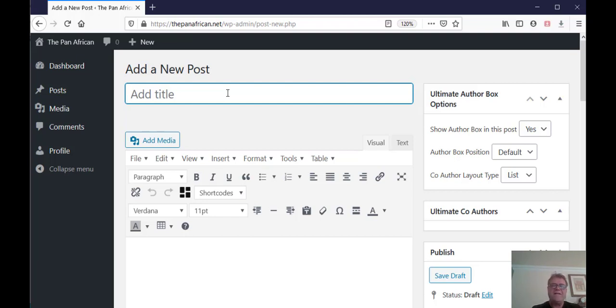If it isn't, and it's a different title, but we want to target this post with a keyword, we should add it in there. For example, if we're writing about hotels in Africa, that's a generic kind of SEO word. We want to target it more for what we're looking at and what people are looking at. I'm going to show you how to find keywords in a while of what people are looking for. So we would add the title in here. So the title is going to be whatever you want.